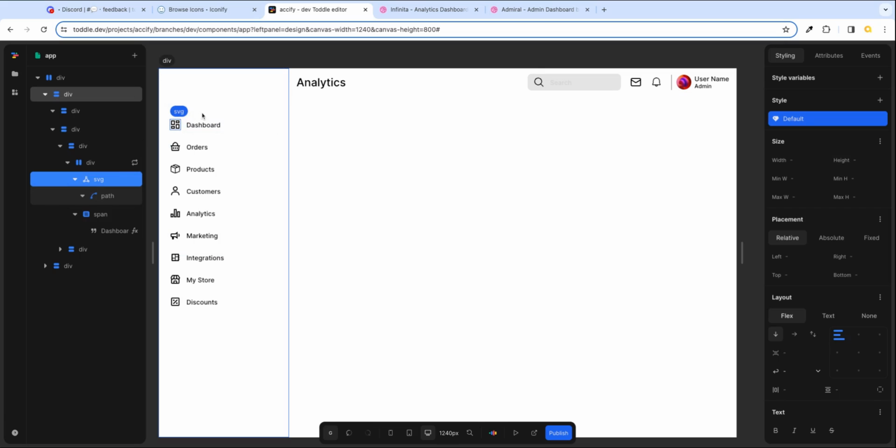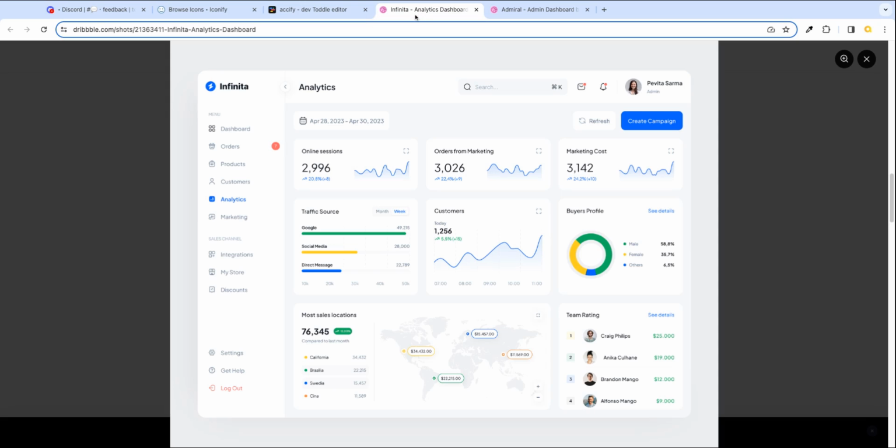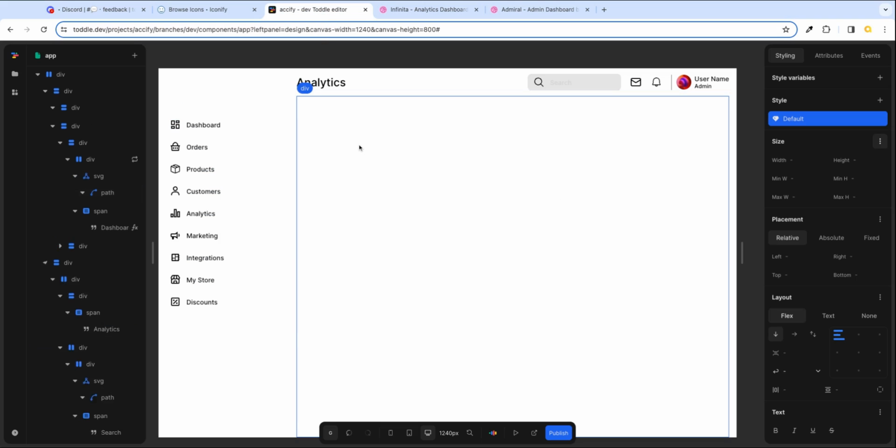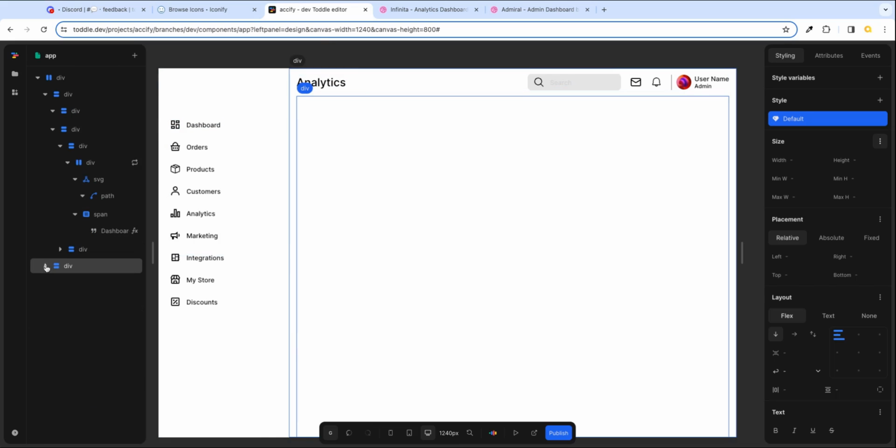So we don't really know where the menu and the sales channel from our design is going to go. And again, it's not really important. I'm not going to build this app out fully because I don't know what it does. In fact, it doesn't do anything. It is just a design in itself. I'm just trying to get across the point that no matter what designer you choose, you can replicate it, or you can take inspiration from it and implement it in Toddle without being a designer. It's all possible no matter which design you pick. So I just want to show that you can do it effectively.